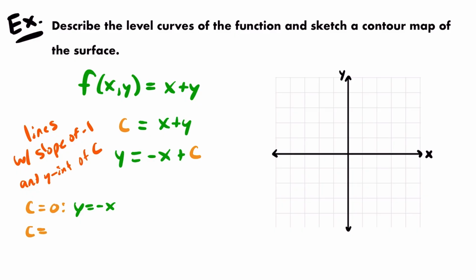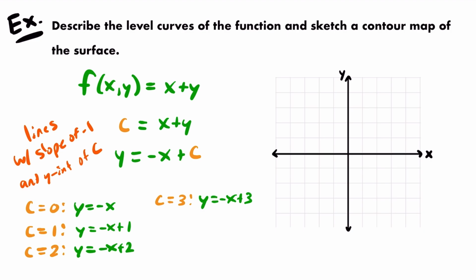Alright, so I'm going to pick c equals 1 as my next value of c, and when c equals 1, the equation will be y equals negative x plus 1. And then let's look at another value of c. I'll increase by 1 again, so we'll have c equals 2. And so that's just going to change the y-intercept. The equation will be y equals negative x plus 2. And then let's look at another one. Let's look at c equals 3. When c equals 3, that will be the y-intercept for the line. So we get y equals negative x plus 3. And that's probably enough. We could go to c equals 4, c equals 5, and so on.